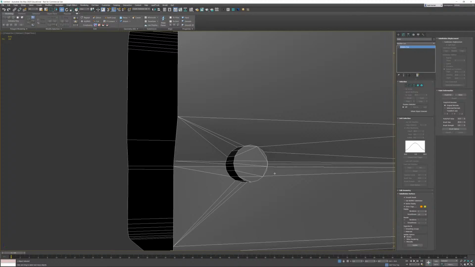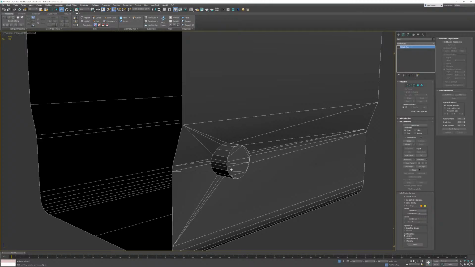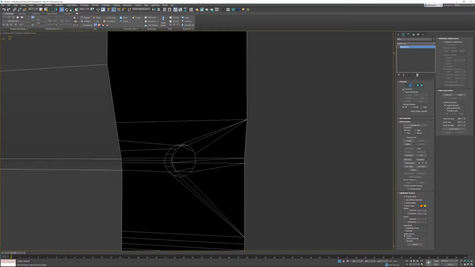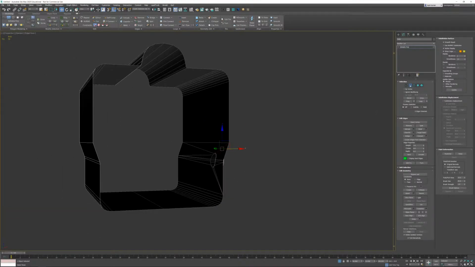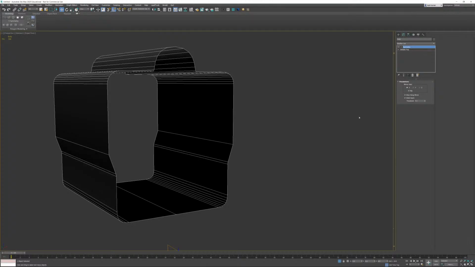Almost there. Might have just run out of undo steps. All right. Screw you. Okay, we're going to take another run at this. That did not go as well as I was hoping.